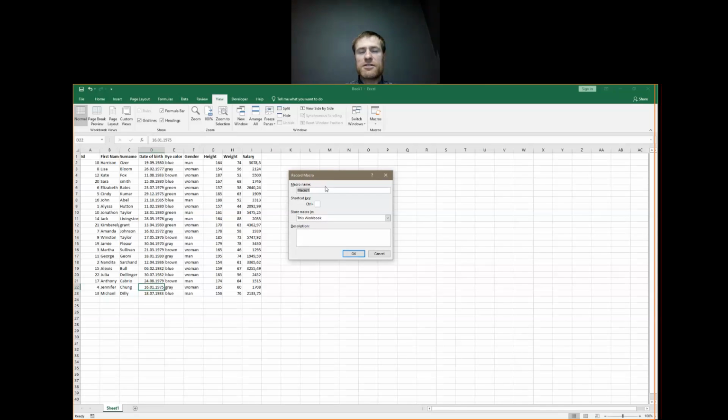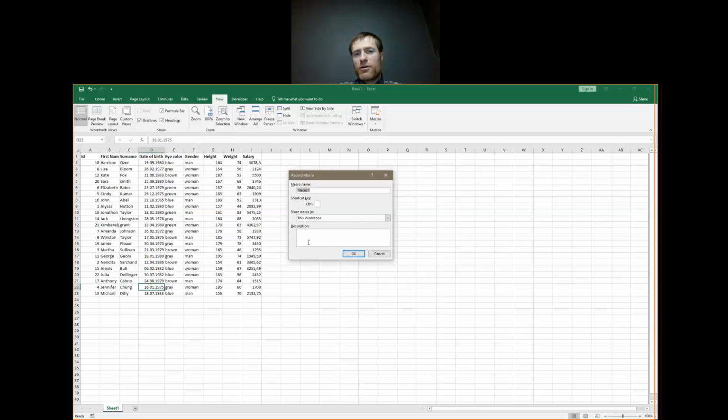Here you can decide about some important elements related to macros, like, for example, what is the macro name, or what is the shortcut you want to use to run it, or where this macro should be stored. As an extra thing, you could have a description as well.